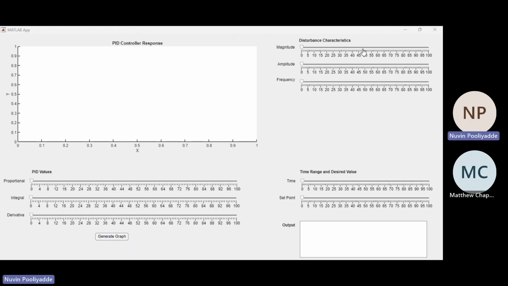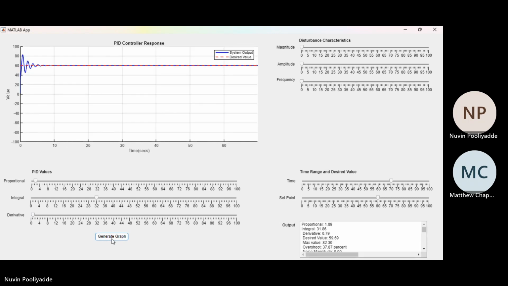All right, thanks, Matthew. Now I'm going to produce a controller response by setting the PID values, the time range, desired value. As you can see, we have produced a controller response which is pretty underdamped.